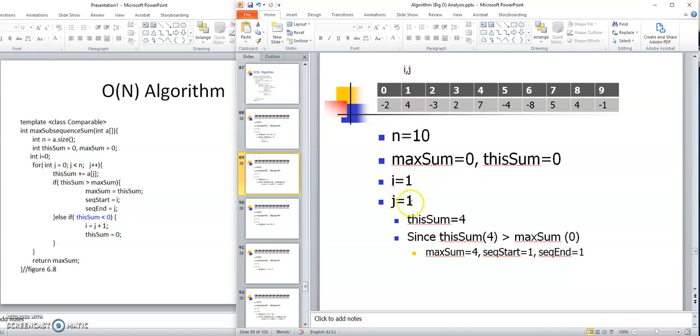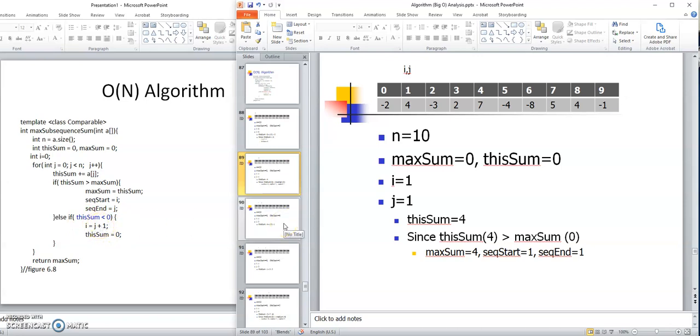So I is 1, j is 1. This sum equals 4 because this is a 4. Since this sum is greater than maximum sum, we try to remember the value. Now I will stay at the same location because the sum is greater than 0, so it will not hit this part.